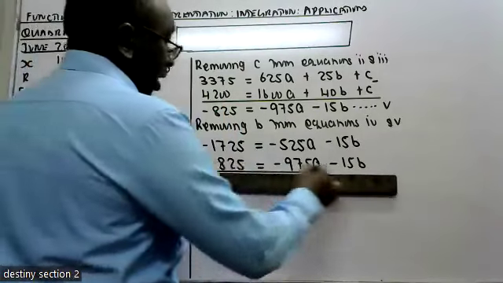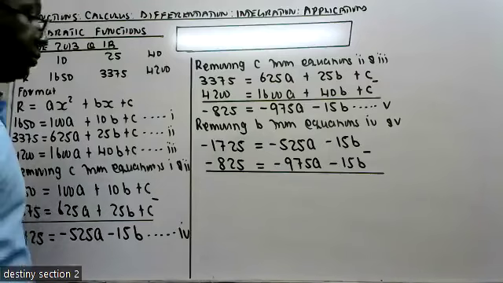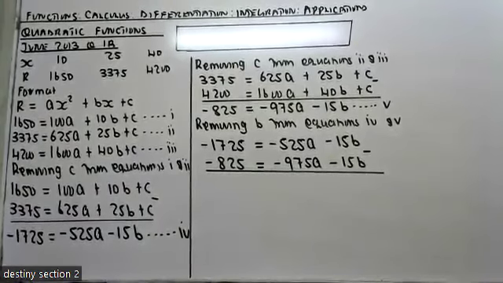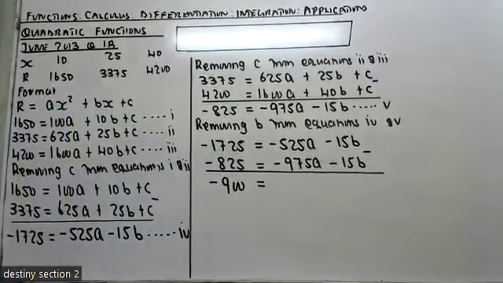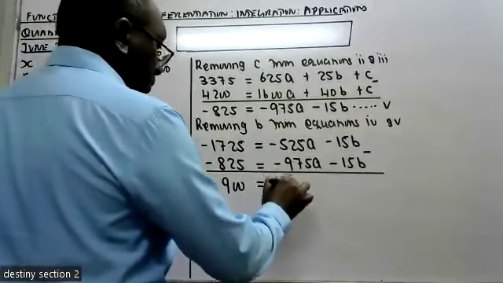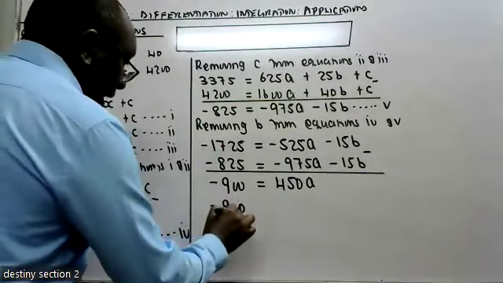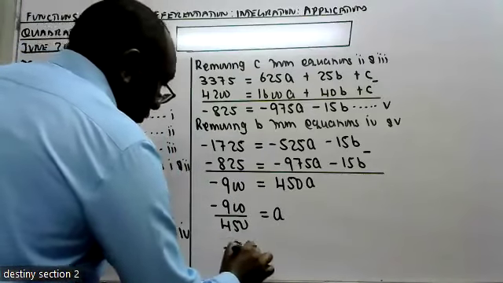So this one, again, we subtract. When we subtract, you say in your calc, negative 1275 minus negative 3825, you get 2550. Then for A you say negative 525 minus negative 975 is 450A. So that one proceeds to become 2550. When it is divided by 450, we will get A. And this becomes 2550 over 450.